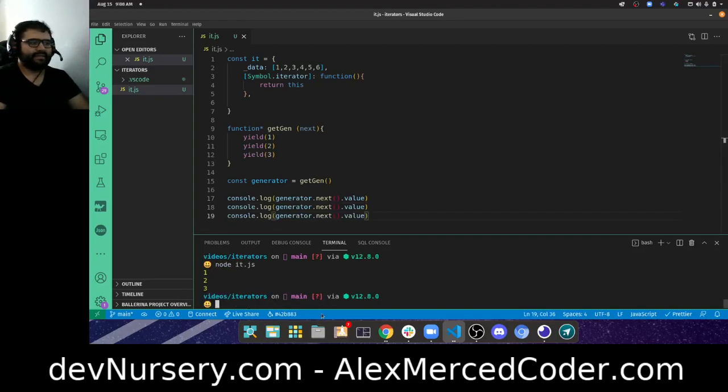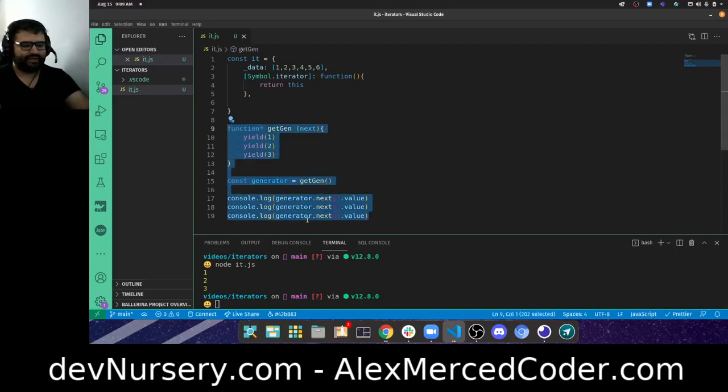And see, I end up getting the same thing. I'm just consuming the next value. So what I have to do is define how the next function works. Like, how does it go and grab the next value? So that's essentially what I'm doing up here. Okay, we'll come back to generators, but essentially that's what a generator is.